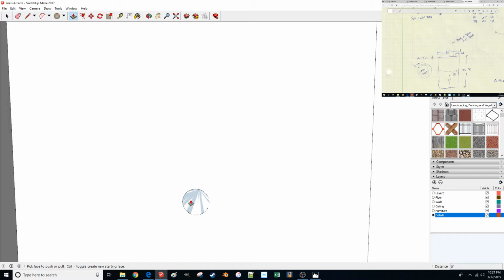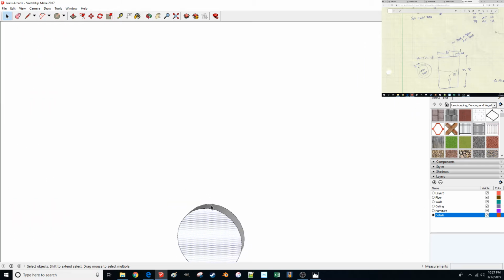And I will pull this out 0.45 inches. And I'm going to grab this, I will use the offset tool and bring that in 1/8 of an inch.